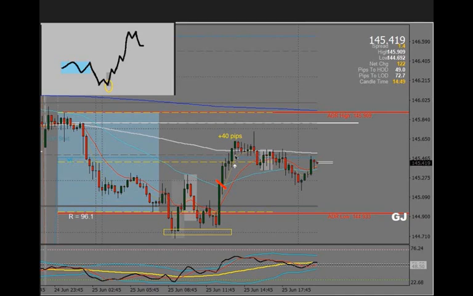Now, if you set a take profit of 30 pips, then you would have hit that easily, right? And you would have just got your 30 pips and be done with the trade. So that's what I'm saying, you don't have to go for huge pips, because sometimes it'll reverse against you and then you won't make the pips that you had, right? So I just generally set a target of around 30 to 50 pips, and then if I hit that, I'm happy with the trade and I'm on to the next setup. Okay, that's really all you need.